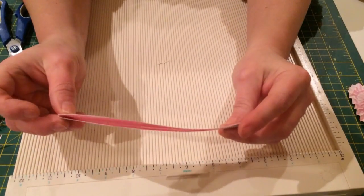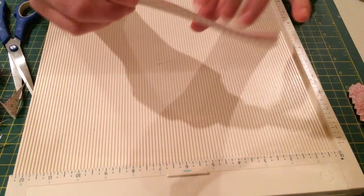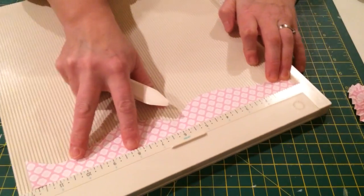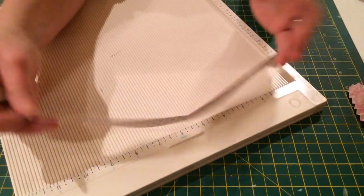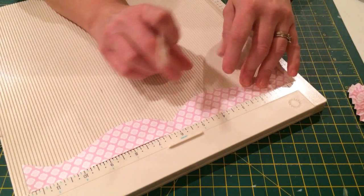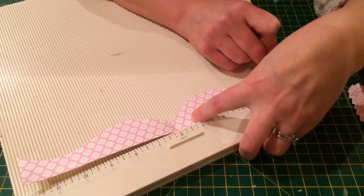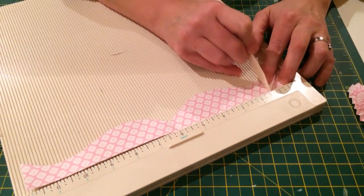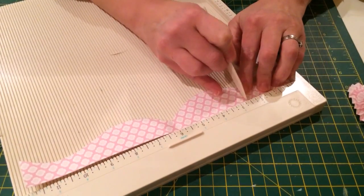Okay, so the bottom of this strip stays the 1.5 inch width. And then obviously you fold it out to the shape you want, you print it on your board, and you're going to score it every 1/4 of an inch. Now when I'm doing rosettes, I would advise you use decent quality card, because if you use really thin paper, then when you're scoring, it tends to tear, and sometimes when you're folding, it makes it difficult if it's really thin paper. So I would make the effort to use some decent paper. It does work with cheap paper, you know, you can make it work, but I just personally find it easier, as it were.